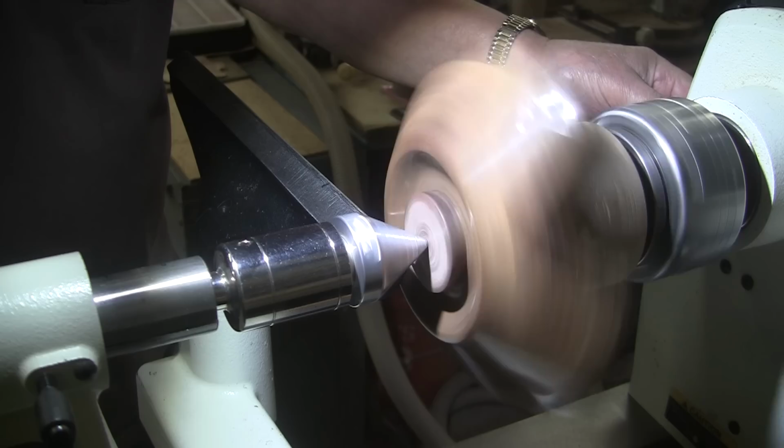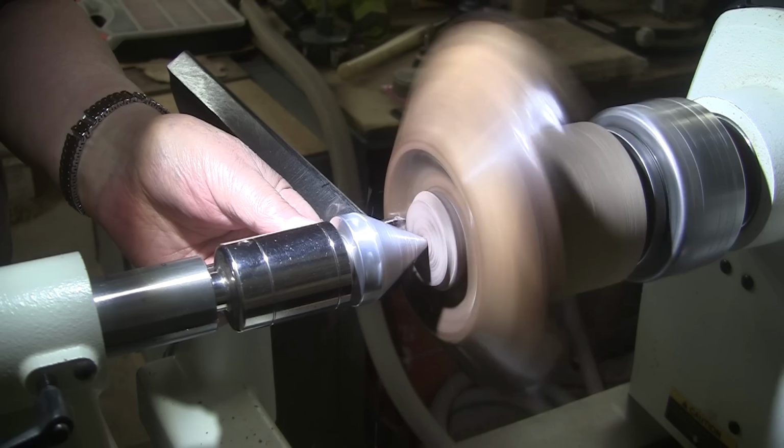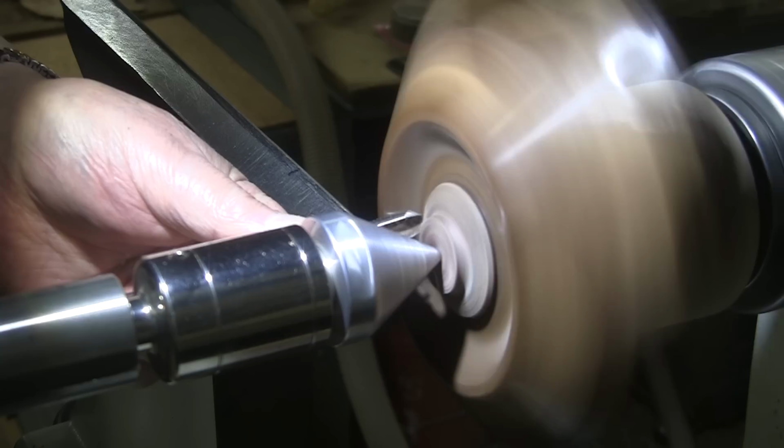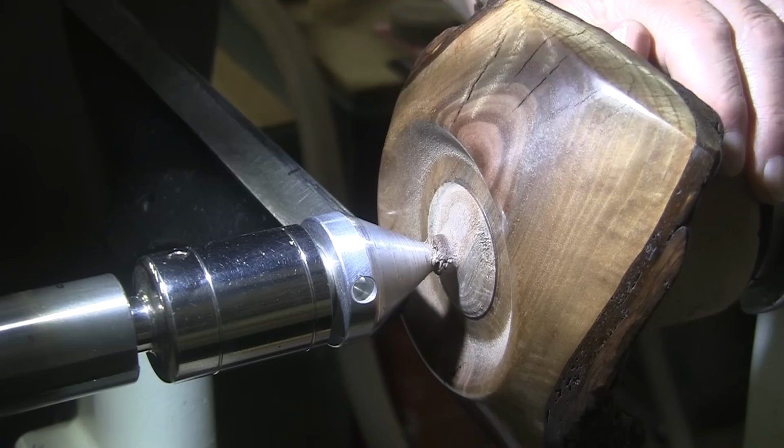Turn the speed up to about 550. I'm going to grab a 3/8 inch bowl gouge and commence to removing that tenon. We'll stop and check for clearance. We have good clearance. Just keep working it away.